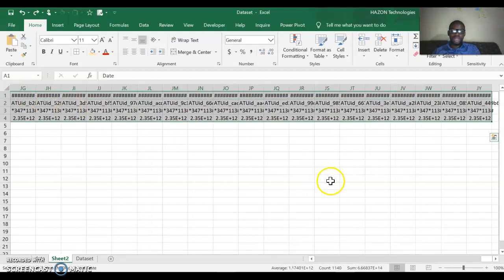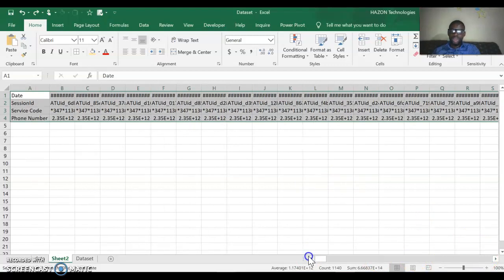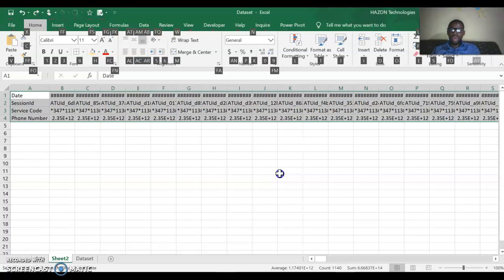I've highlighted the data set, and the next thing is to use the keyboard shortcut to give borders to this data set. The first thing I will press on my keyboard is the Alt key. When I press the Alt key, you will see some notations come out from the ribbons up here. The next thing I'm going to do is press the H key on the keyboard. When I press the H key, every ribbon under the Home menu comes out.